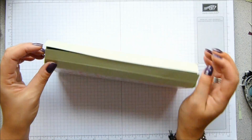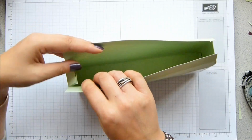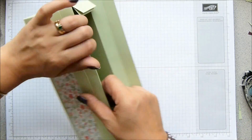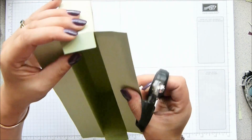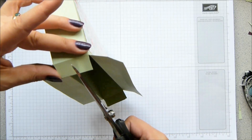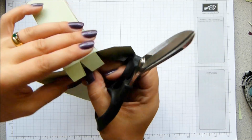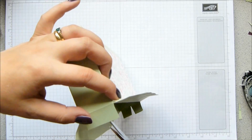Okay, so these bits are what's going to fold in, but obviously they can't because that's going to block and stop it. So all you do, let me just file that out of the way, is you cut a wedge. I've been filming so much I'm losing my voice. So you just cut a wedge into it, and get those out of the way. And the same over here, just cut a wedge.